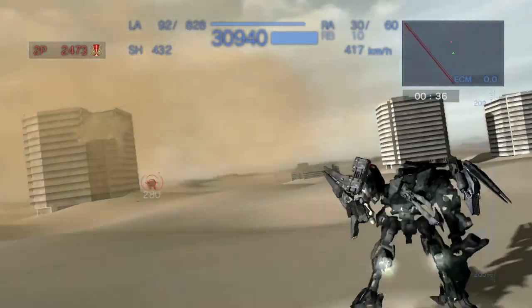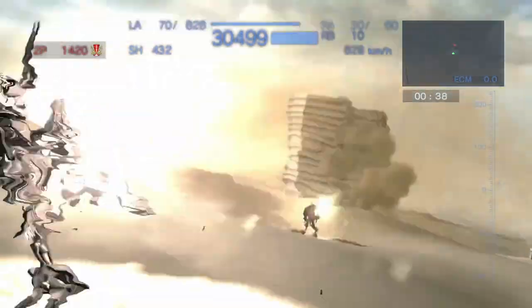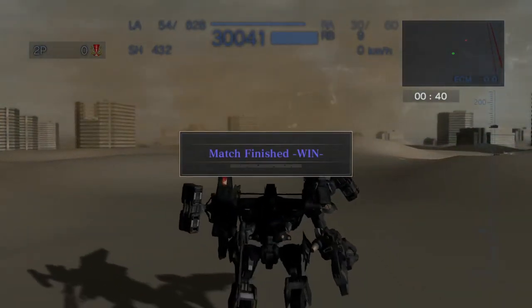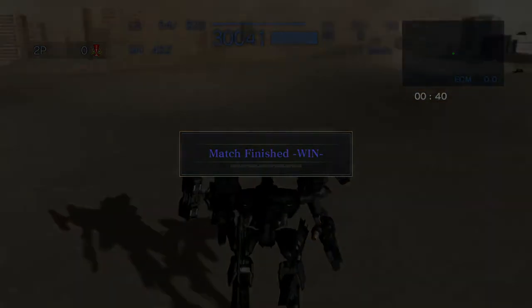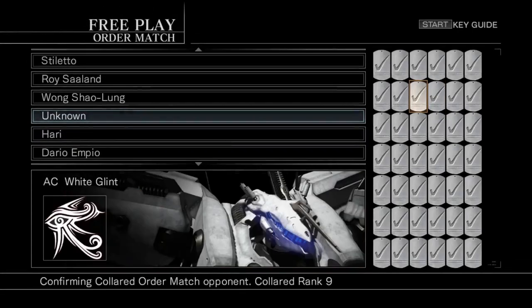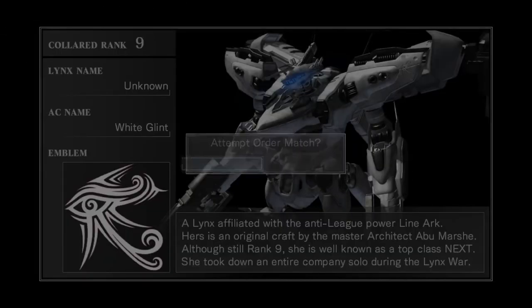I think this guy just ran into buildings. Yeah, got him with the plasma cannon. Alright, we're fighting White Glint.